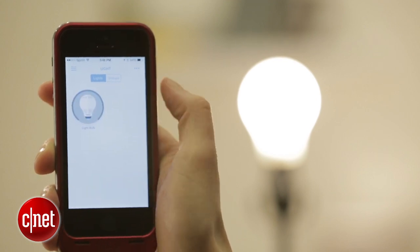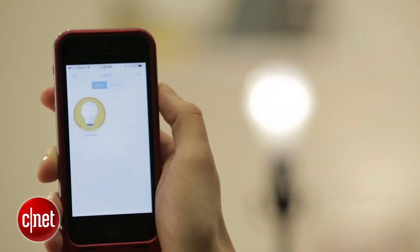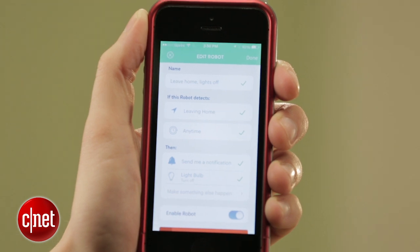It worked with the Wink platform at launch and did quite a nice job on that platform. It would turn on and off when you came and went. It would turn on and off on a schedule. You could control it remotely from the app. All of that worked perfectly, but we didn't like that it worked just with Wink at launch. We wanted more official partners.